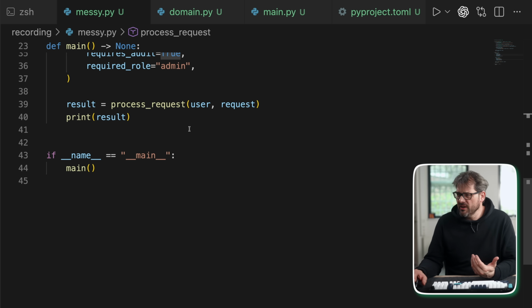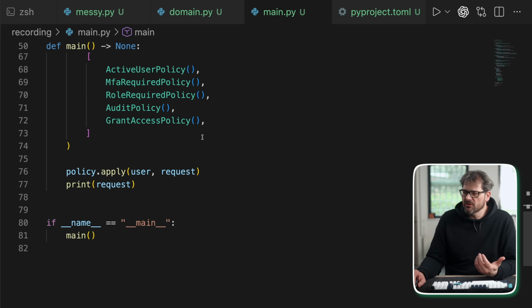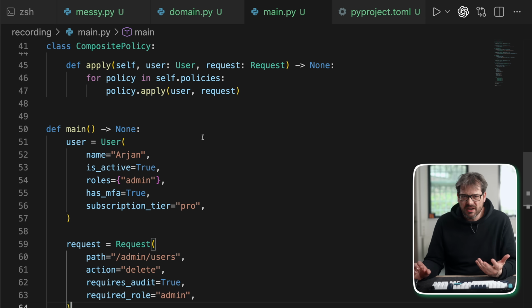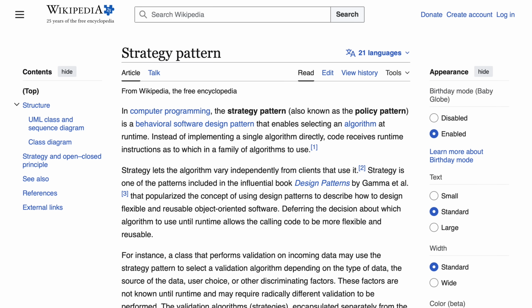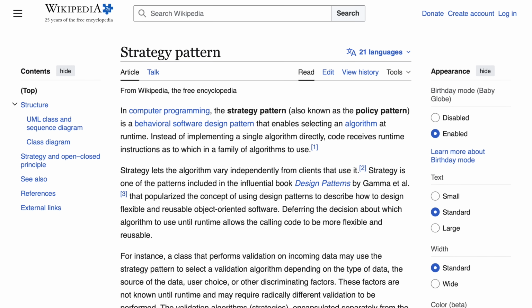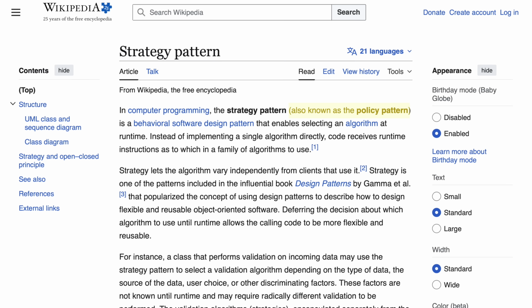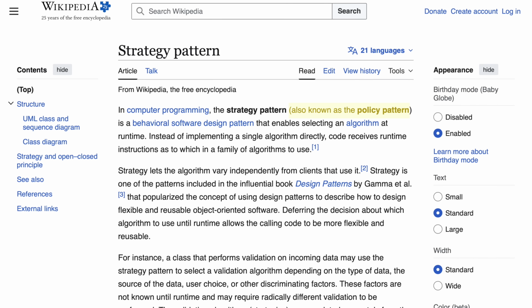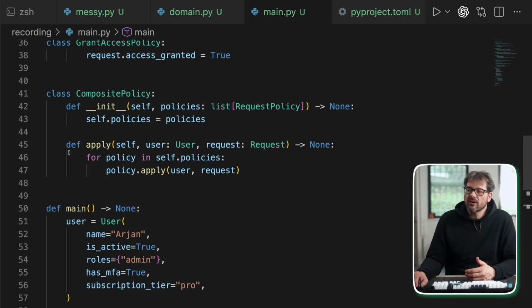I might wonder, hey, actually, doesn't this look a lot like the strategy pattern? Isn't that kind of the same thing? Actually, if you look on Wikipedia at the strategy pattern page, you see that it kind of treats them as the same thing. Policy is seen as a sort of synonym as strategy. Now, structurally, that is kind of true in a sense that we encode behavior in a method in a class and then supply an object and then call it from there. But in practice, to me, they are actually quite a bit different.